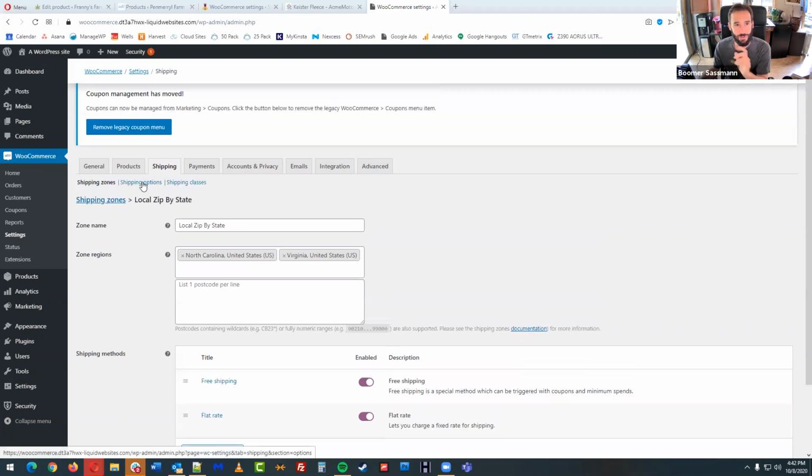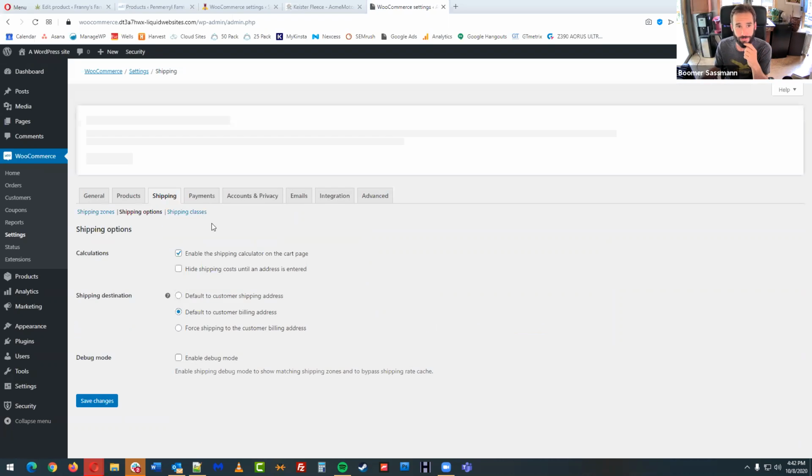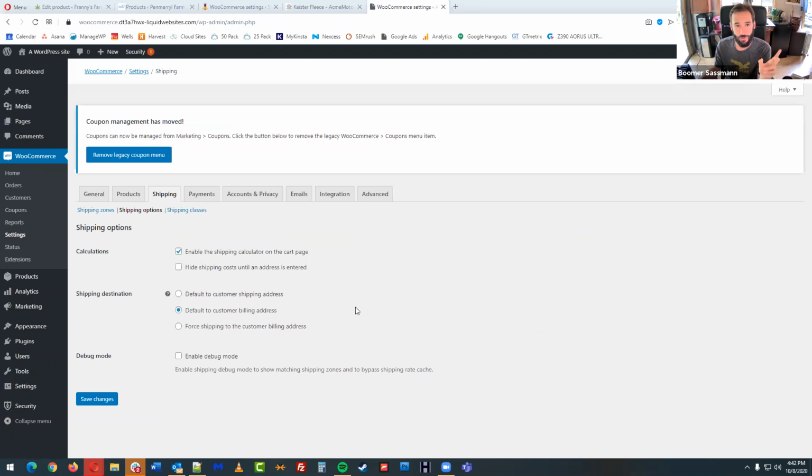I do, in this case, want to talk about these next two blue options here. So shipping options, this is where you can go in and there's, again, specifics related to this. This debug mode is something that I use constantly, and it's a really helpful thing. If no shipping rates are showing up and you turn debug mode on, it'll try to help guide you in the right direction. We're going to skip over shipping classes for now. Again, that's a way to group a number of products into a certain shipping class.